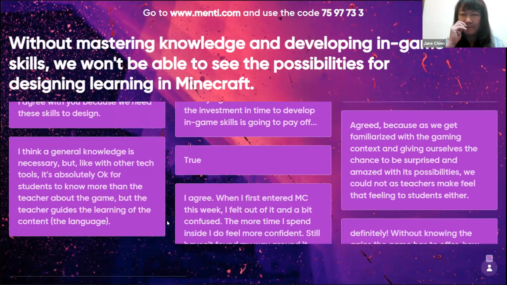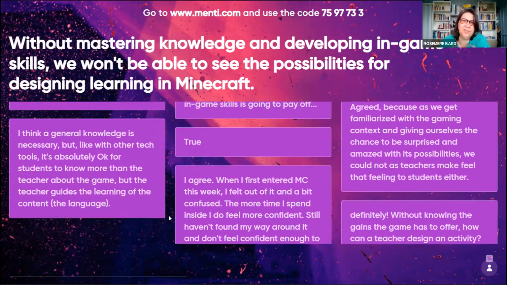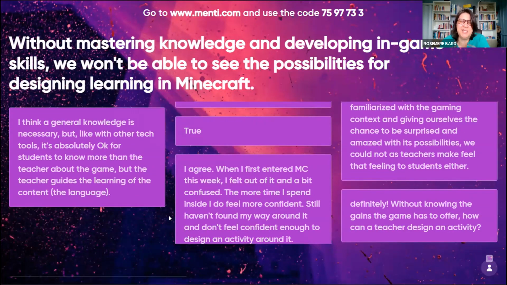That's right. That's a good point, because when you go through it yourself, even though you are different ages from your students, the feeling is the same. I love that one that says amazing surprise, because that's what you really get when you go through the experience yourself.